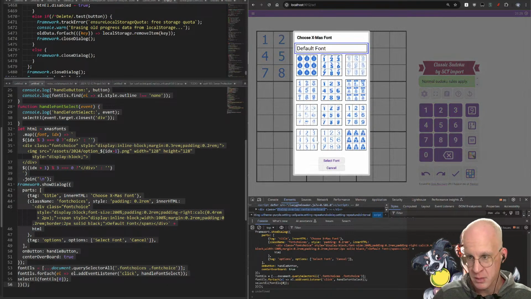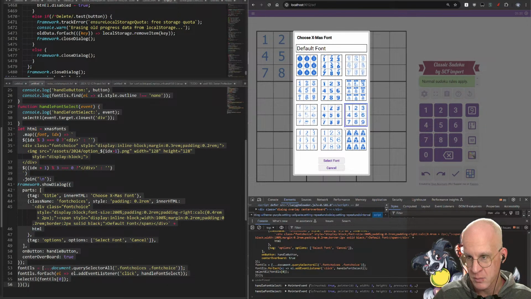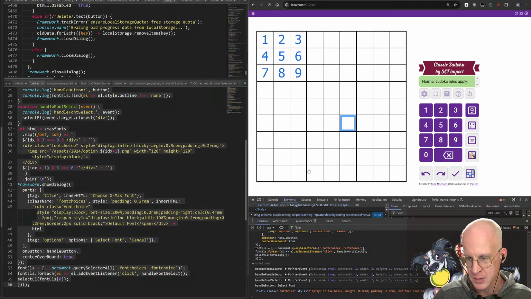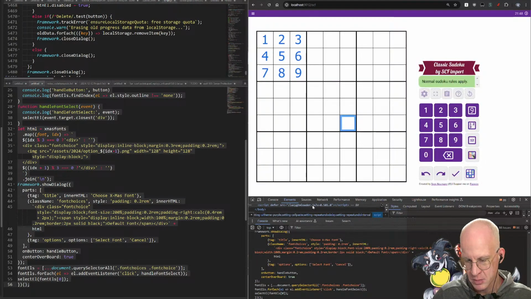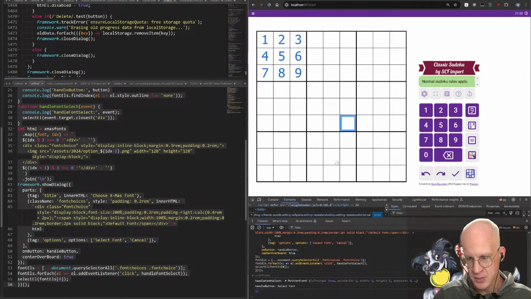I think that's the only way to do it without it driving me crazy. Okay. So that'll find this one. And I think if we do find index, if I do this, this should give us 0. And if I do this, it should give us 13 or 12.